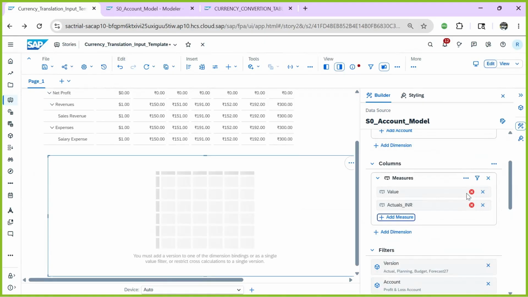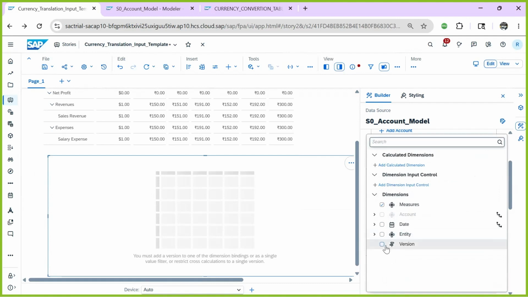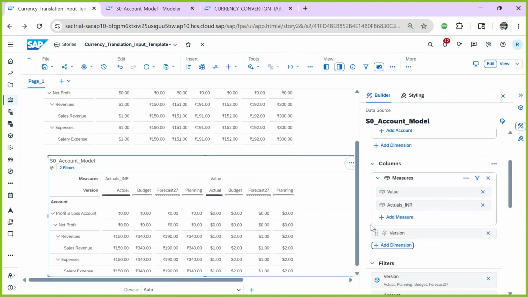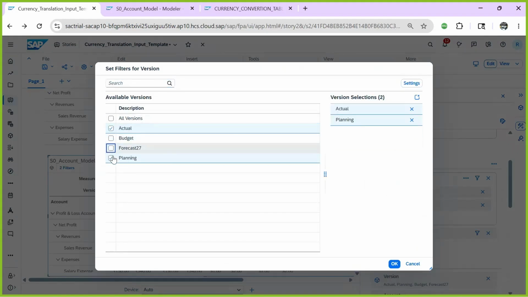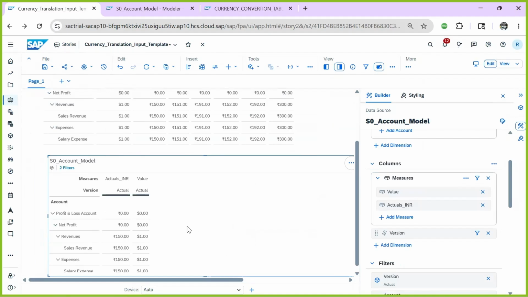Now for that, it is asking for the version. Now go for version. And once version is displayed, we need to filter the version as actual. Only one version will we take up. So this is the actual value, the average value for actuals for 2025.